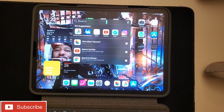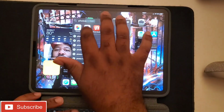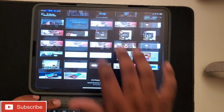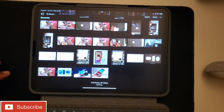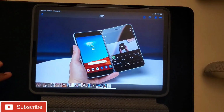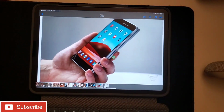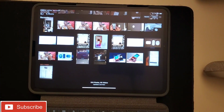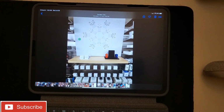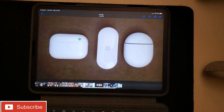It does conform. There's a quick search for photos. Yep, a quick type or a quick tap. Everything does go through fine. The trackpad feels just as good, in my mind anyway, as the Magic Keyboard trackpad.